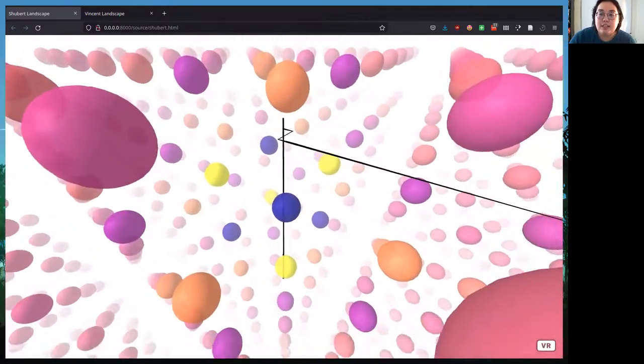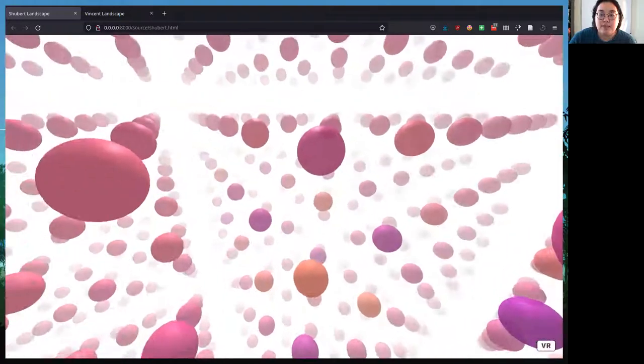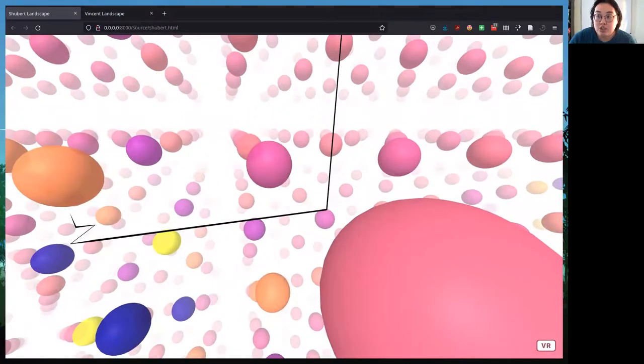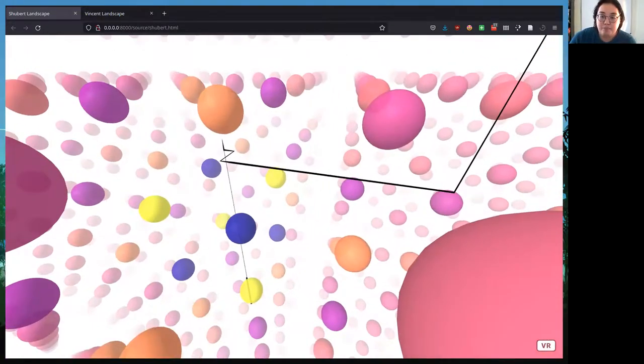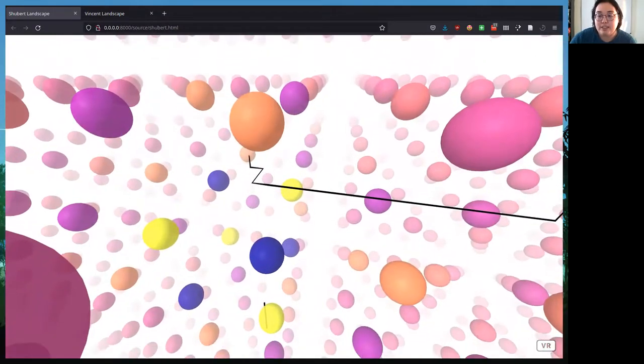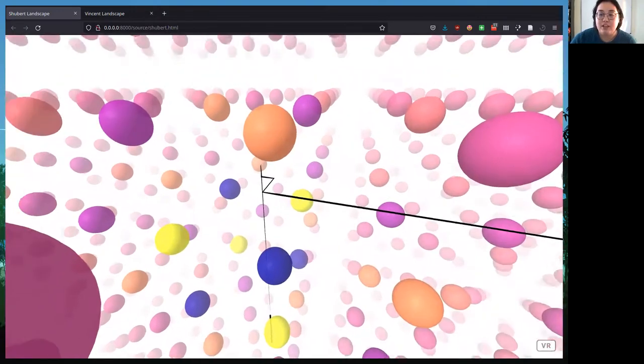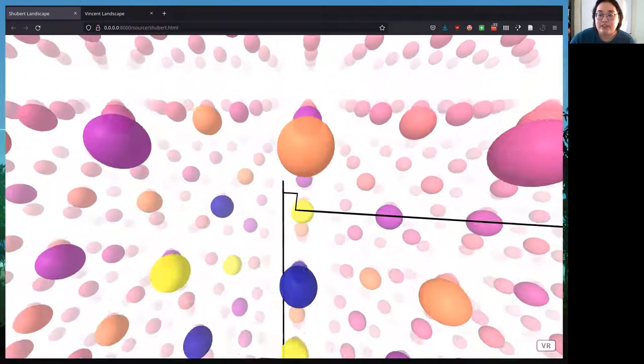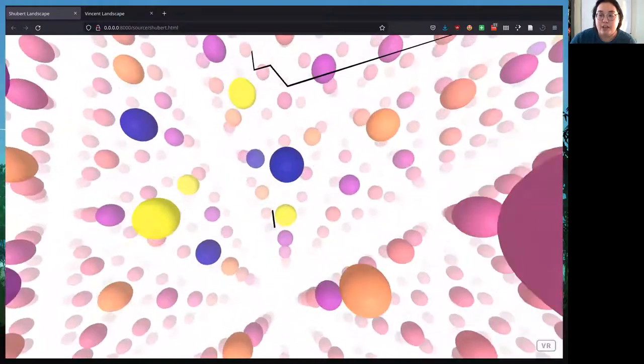You can see peaks and valleys the same way that you could see peaks and valleys in that two-dimensional landscape with fitness as a third dimension. Here, for example, you can see very high, sharp peaks next to very low, sharp valleys. And you can see the phylogeny traversing into that very high, sharp yellow peak down there.